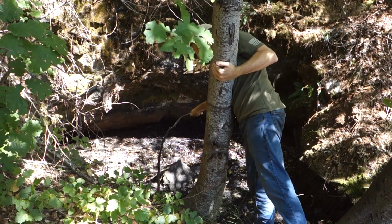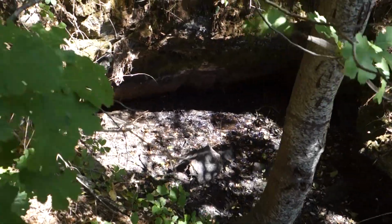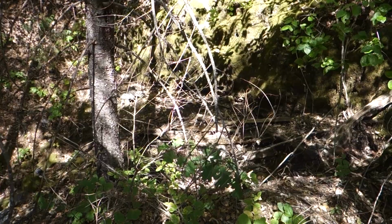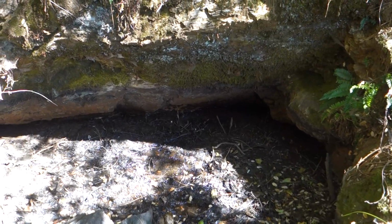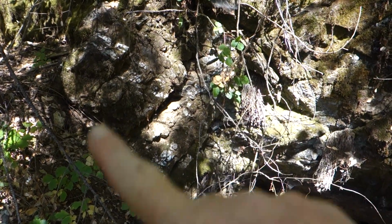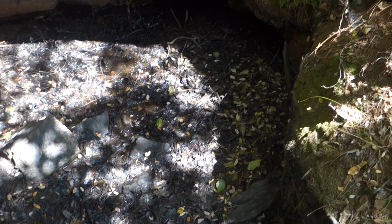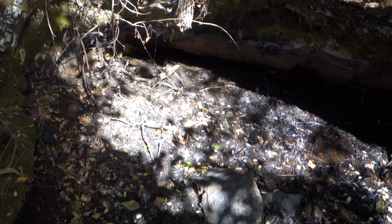That adit we just explored is right behind us, and we came across this pit here, which at first glance we thought was a mud-filled shaft. We just poked it with a stick and it doesn't really go. So there's another one in there where the miners obviously chipped away. So I suspect there might have been some surface quartz here that they, yeah, you can actually see the vein right there. Hopefully the light's good enough to see, but there's a surface outcropping of quartz right there. So the miners obviously investigated it, ran it down a bit, and it must not have been good enough to maintain their interest. But they obviously had their eyes open and were looking around, so very curious what else might be around here.